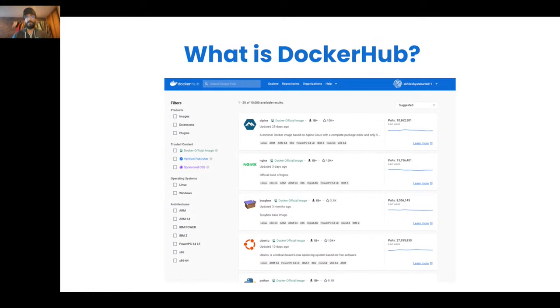It's actually a backbone of a lot of the software that is currently running in the world right now because, as I mentioned, whenever you do a Docker pull, for instance, of Nginx or Postgres, a lot of times these are actually hosted on Docker Hub. So this is kind of driving all of that.